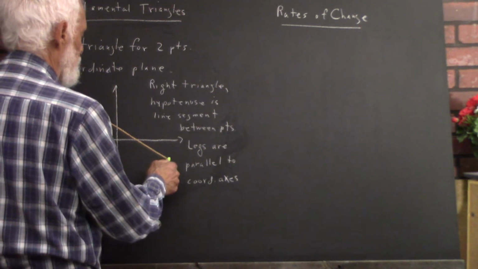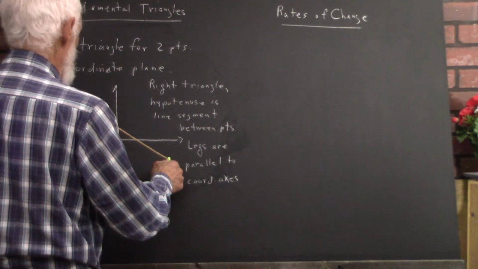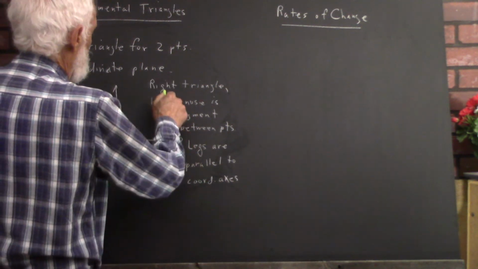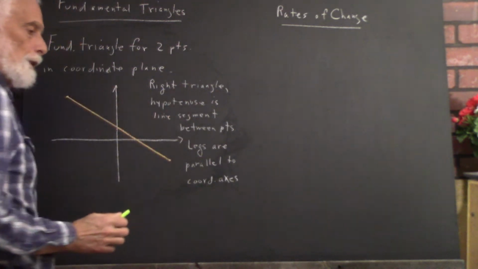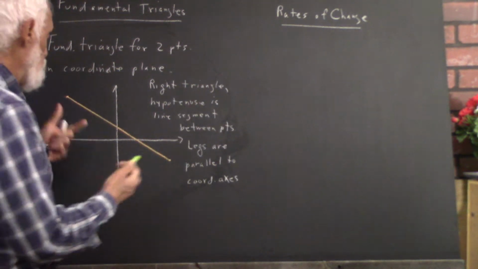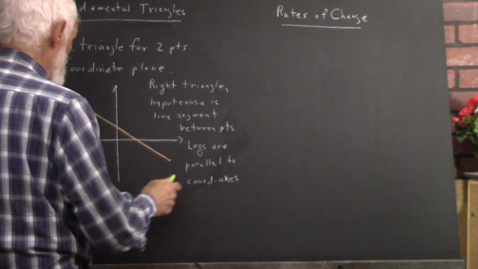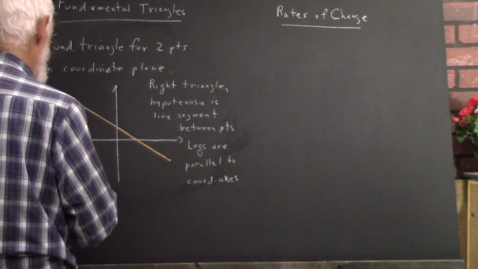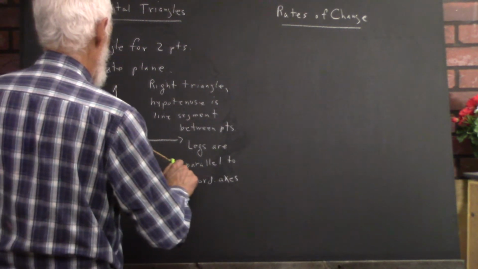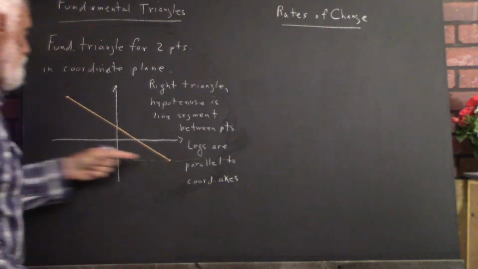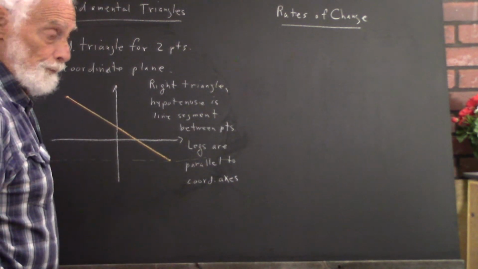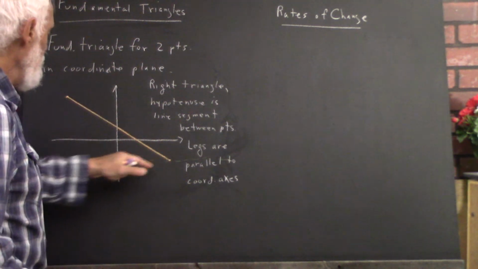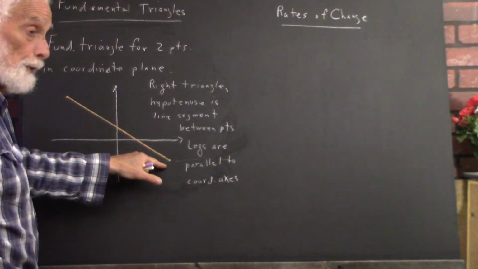Okay, so if I start here, I could draw a leg parallel to the y-axis along this line. Turns out that that would go right through my writing here, so I'm not going to do that. But if I wanted to have one up here, I could do it. Okay? I'm going to start from here. Then I'll just draw a line parallel to the x-axis. So the leg has to lie along this line, because that's the only way it could be parallel to the x-axis from this point.